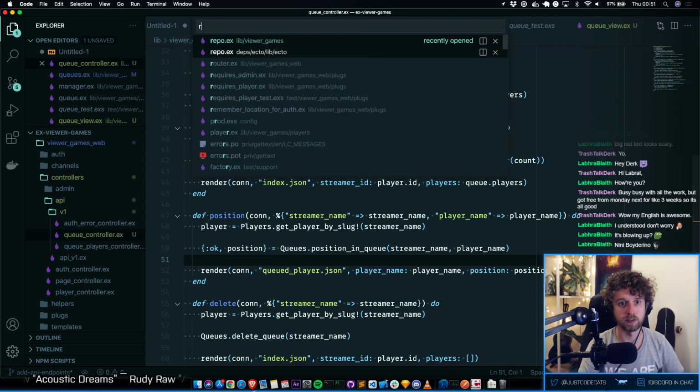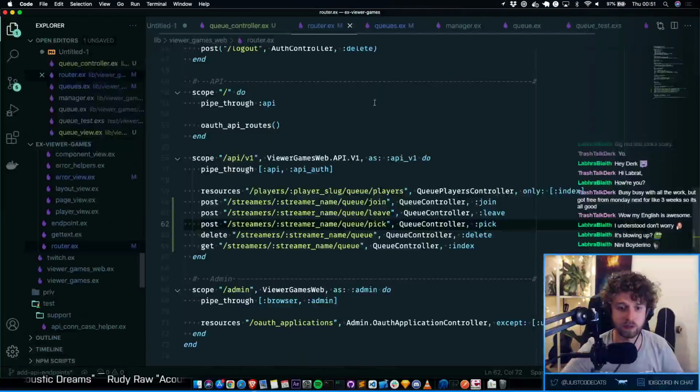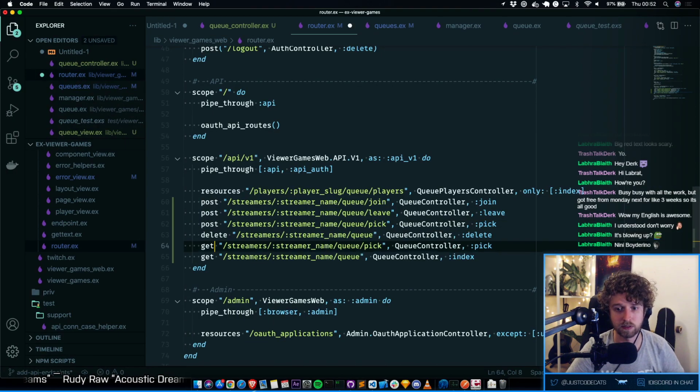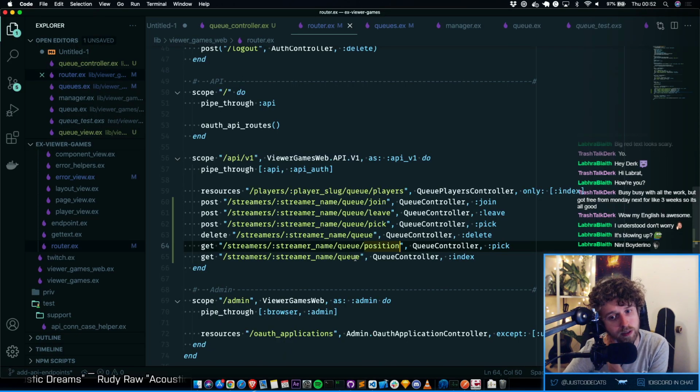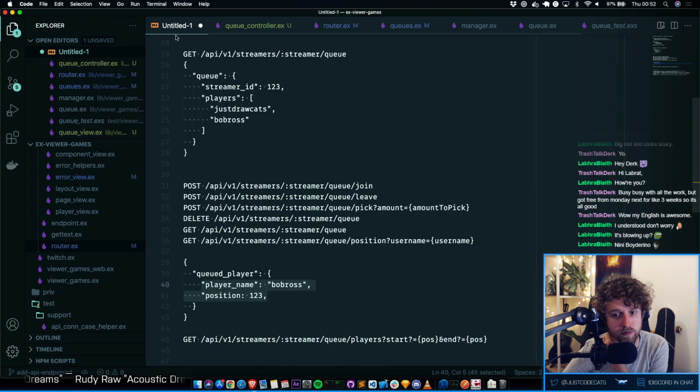So now we just need to add the route for it, which is get queue position, and then we're not sending the player name here. Oh, username, okay.